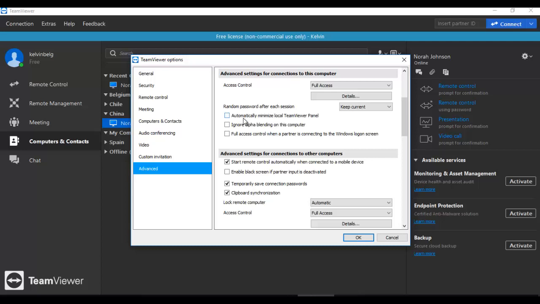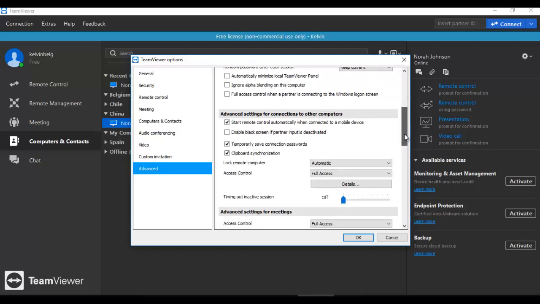You can say, okay, anytime each session is complete, there's going to be a random or new password, a different password than what is now configured on your TeamViewer screen. But we can also say, okay, no, we just want the password to remain the same, because I've already configured a password on this TeamViewer, so I don't want it to get changed.